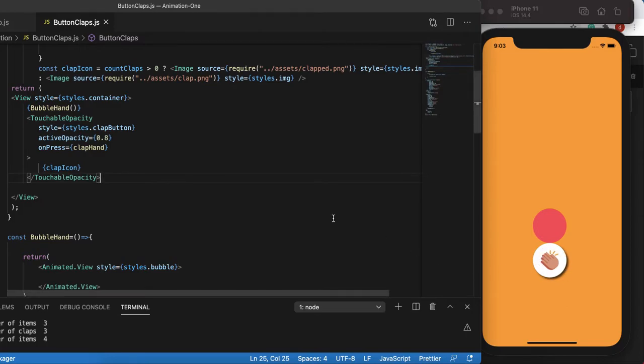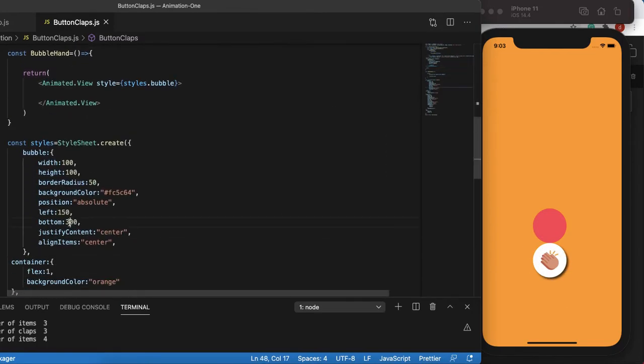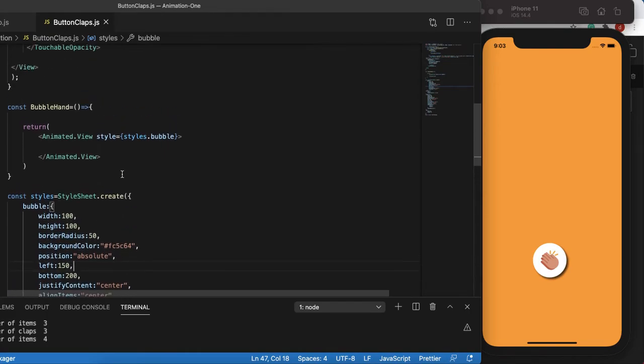We don't want to animate it from this position. So let's hide it. How to hide it? Just give it the same bottom position as this one. Now let's save it. It's actually down below there. It's not really hidden, but of course it's covered by this hand over here, and it's a white background. So our bubble is there. Now one thing we want to do, once we click on this, or once the application loads, we want to show it up. We want to translate it on the y-axis, so we want to move it up along the y-axis.